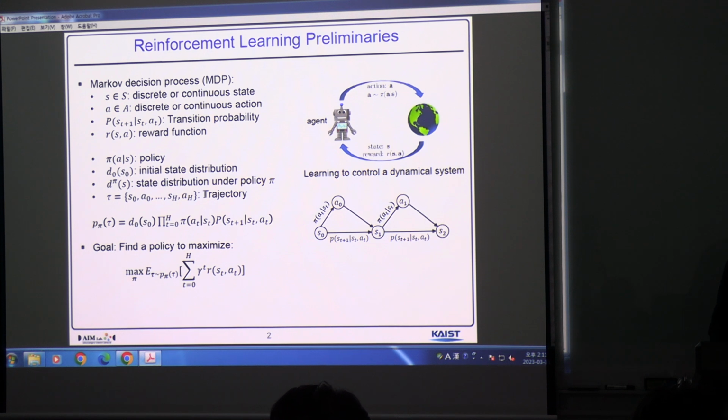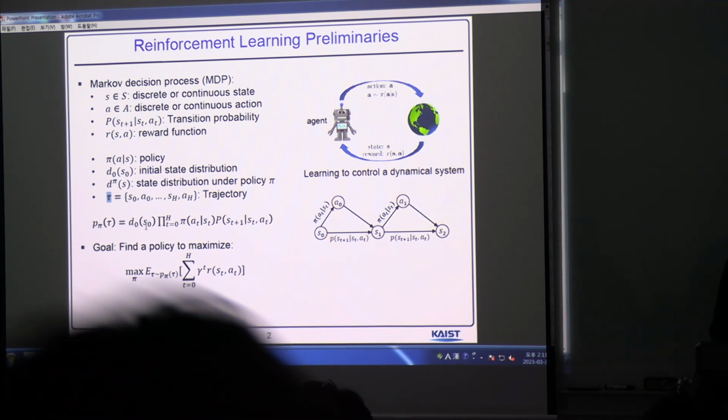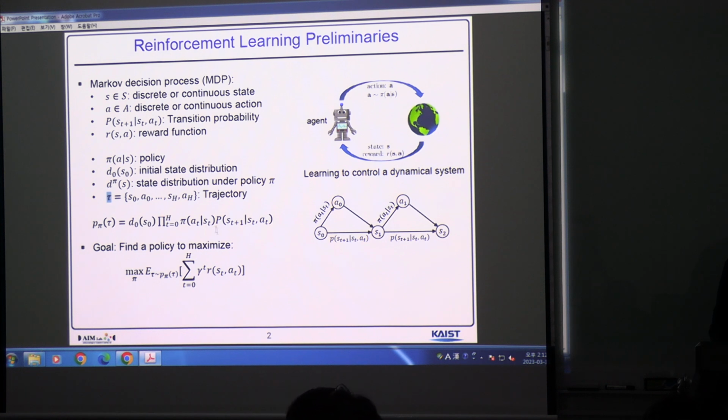And we have another thing here, the trajectory. It means that the agent starts from state 0 and performs some action, and repeats until H. H here is the length of the trajectory, or the number of transitions in that trajectory. And this trajectory also has some distribution. It means that given some initial state, we perform some action, and then the environment will return the next state, and this process repeats iteratively. And finally, we have the distribution of the trajectory.